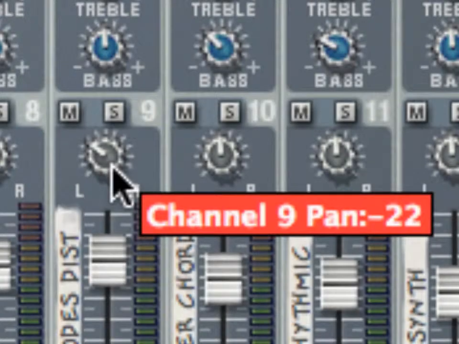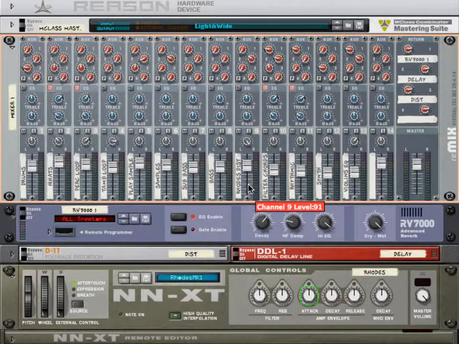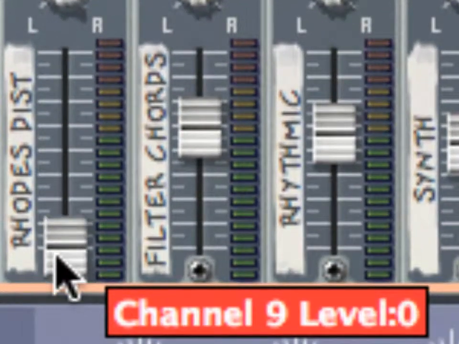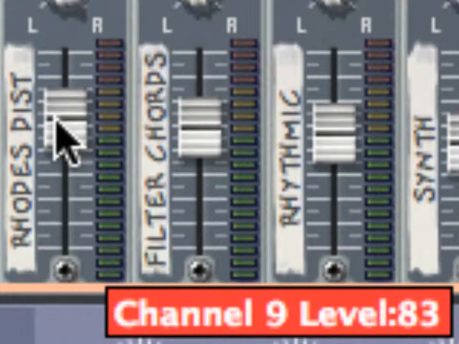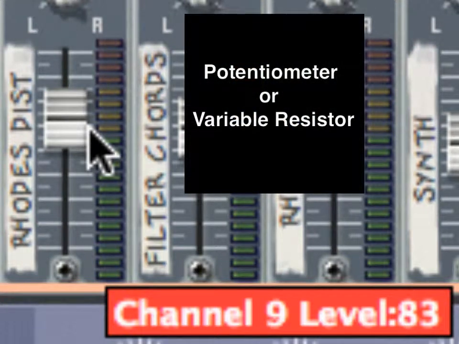Next down, we have the pan knob, which allows you to adjust the amount of sound coming from the left channel by going all the way to the left, or the right channel by going all the way to the right. Finally, each channel has its own fader or slider, to adjust the volume of the channel signal before it is sent to the master. The master is located here, so we adjust the volume down by going down or up by going up. A slider is a potentiometer or variable resistor.